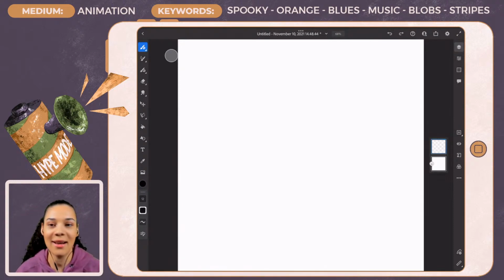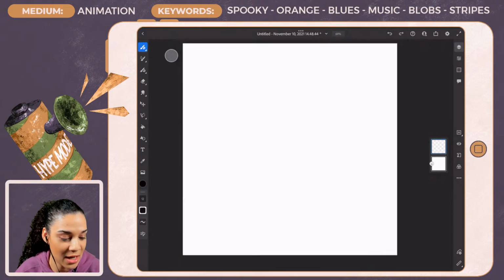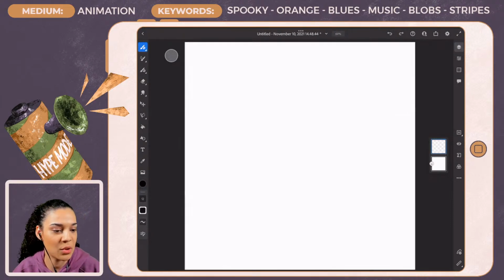Okay, so we have to take these words and we have to make something with them. We have to make something cool. I feel like all of these words are things where we could literally draw anything. It just has to have these elements, whereas before things were very specific, where a lot of the words I had on the wheel were like poster or event or packaging. But we're doing stuff in Fresco, we're doing animation, so I made them a little more vague for this particular project.